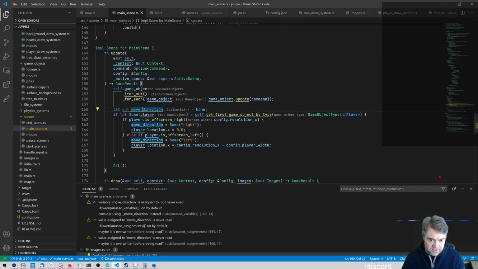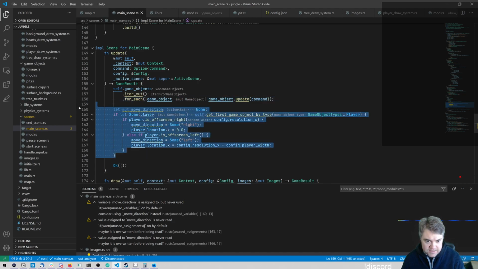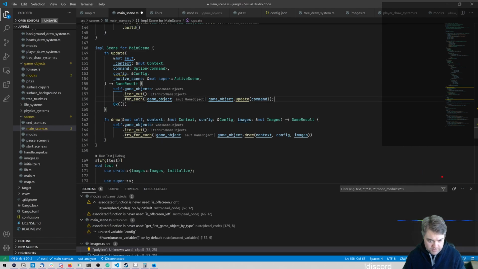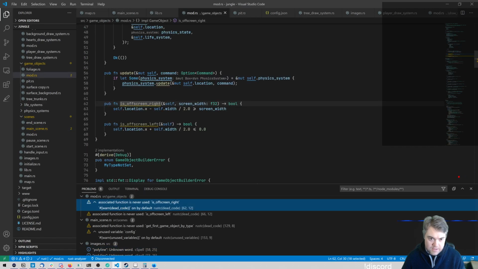Move direction. Right. So like none of this stuff is working right now. Now we have this off screen, right? So we can call those on the objects later. So I'm just not going to worry about that right now. This, however, we're just going to leave these as warnings.